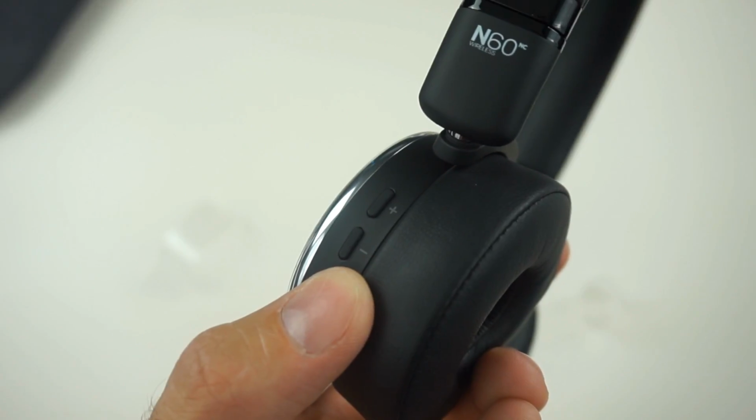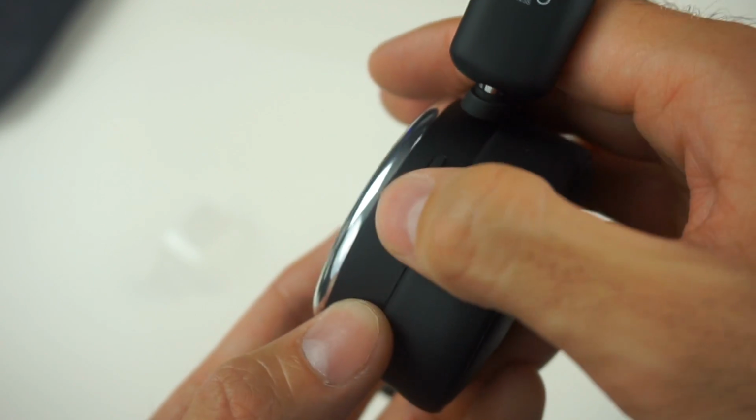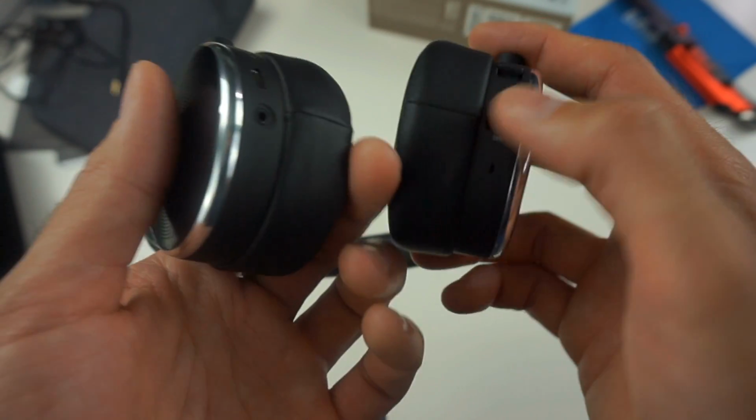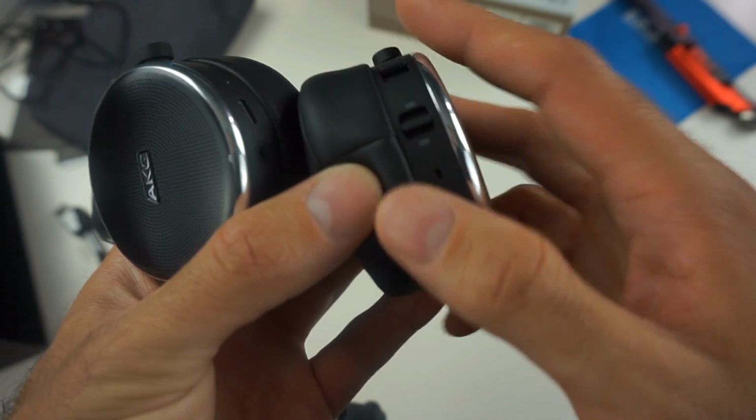On the right cup, on the top, you have your volume rockers. The buttons are pretty clickable, very easy to find. They're pretty separated from the audio track control and your actual slider to enable the Bluetooth and the noise cancellation feature. A little bit further down, you have the microphone and your audio track sliding mechanism.